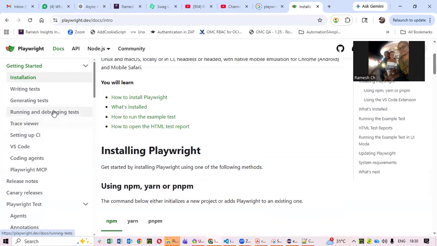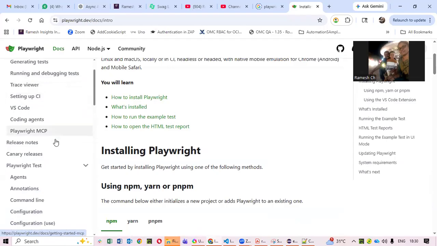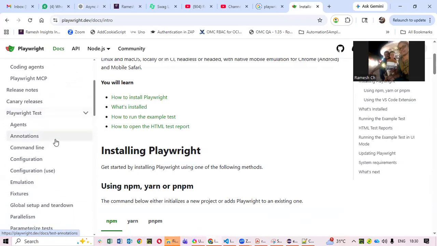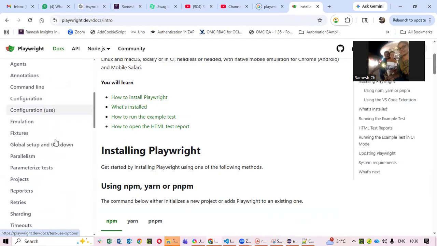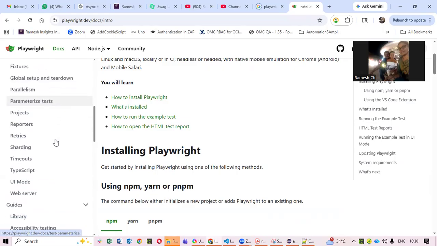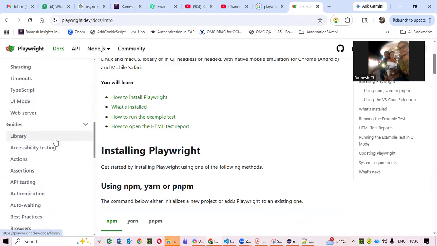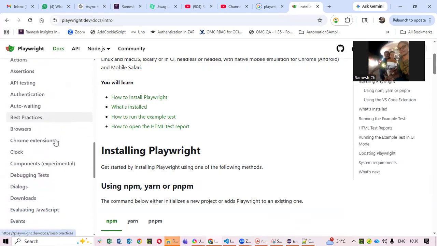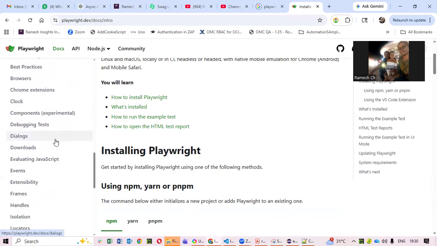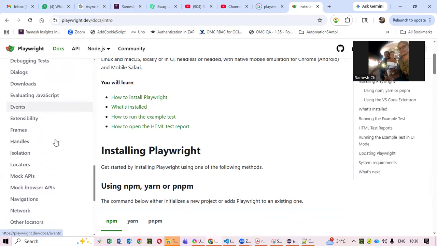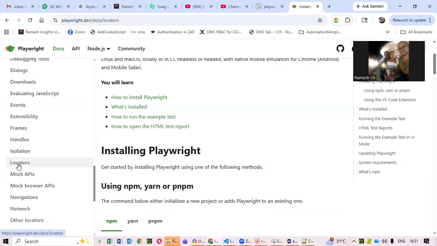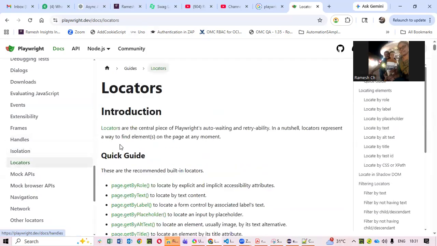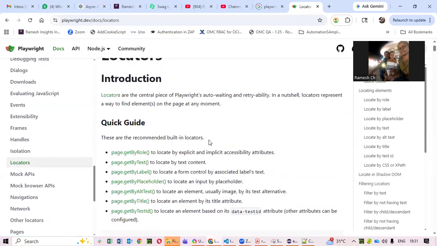So we have a locators concept. Locators are crucial for any front-end automation.